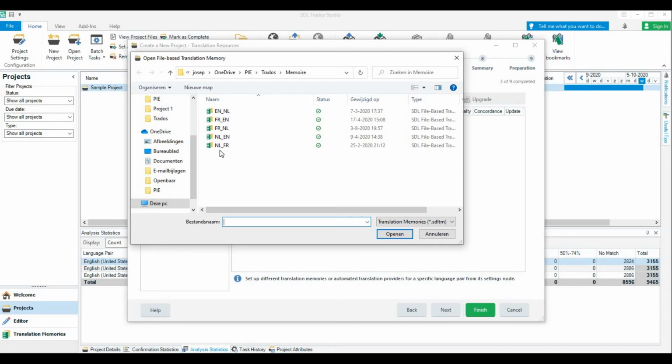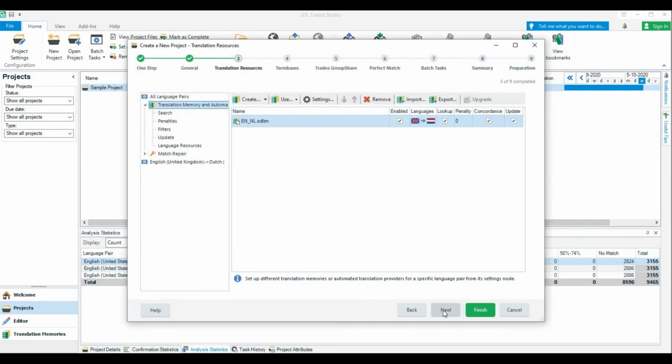So actually my only language pairs for clients are English into Dutch and French into Dutch, but for other purposes, such as creating my website, I also have other translation memories, but I don't use those for clients, obviously. So we are going to translate from English into Dutch, and then we click on next.